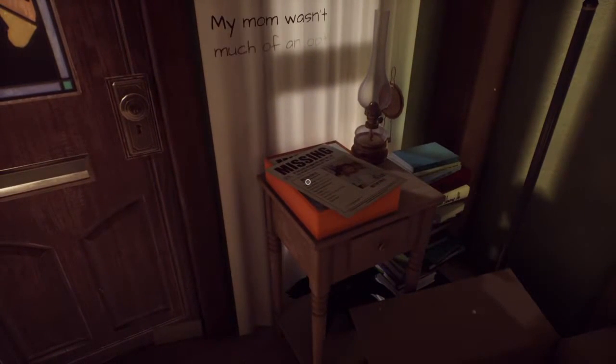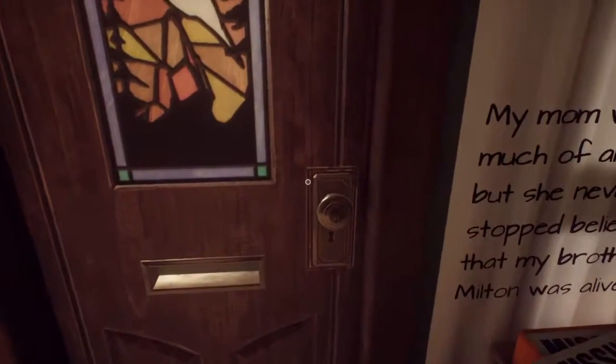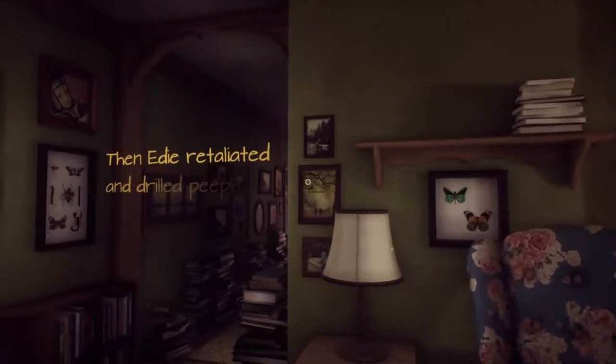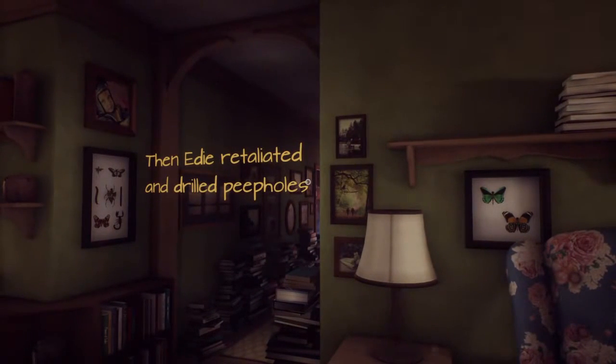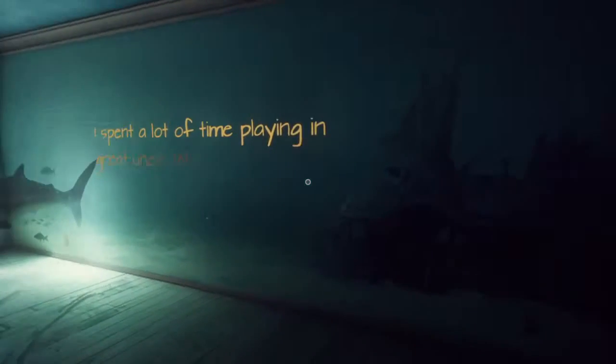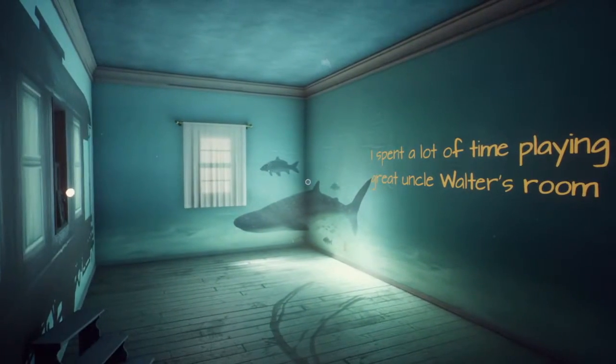My mom wasn't much of an optimist, but she never stopped believing that my brother Milton was alive. Okay, so it was her brother. Okie dokie. Now let's check upstairs then. After Milton disappeared, Mom sealed up all the bedrooms. Then Edie retaliated and drilled peepholes. Okie dokie. What the... That's a creepy picture. That's even more creepy. I spent a lot of time playing in Great Uncle Walter's room. I like this room.